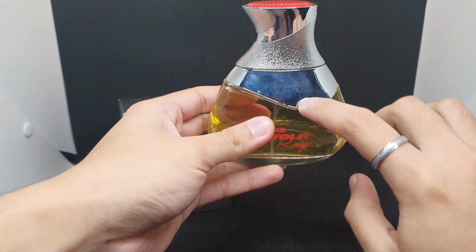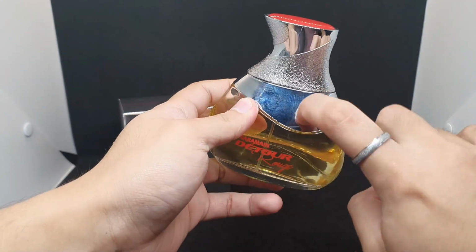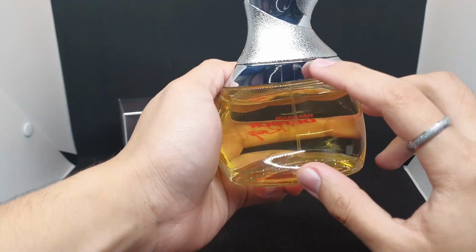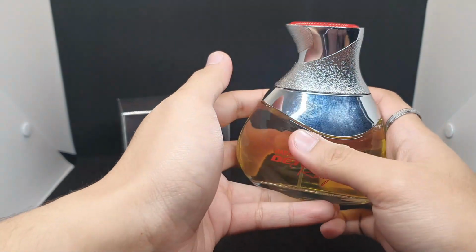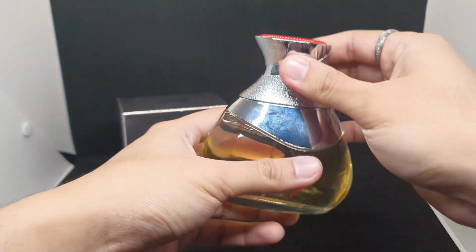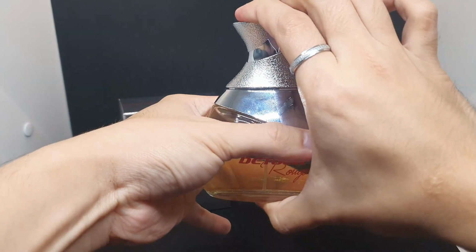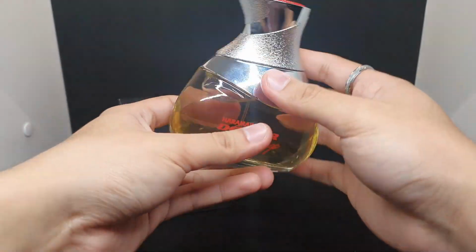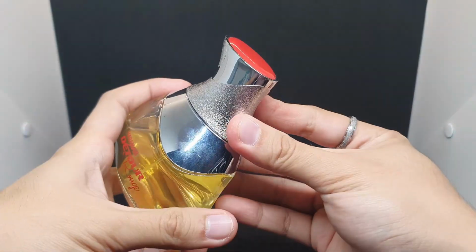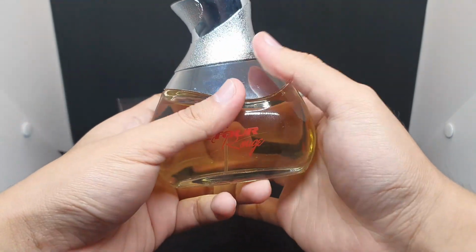So yan, yung medyo top part nung bottle is may plastic siya na pinagkakabitan ng sprayer part na fingerprint magnet. Ayan. Reflective siya. Yung cap niya naman is very tight. It does click into place. So, yan. Hindi siya malalaglag kahit itong hawakan. And yung finish niya, sabi ko, parang cemento finish. So, yan.